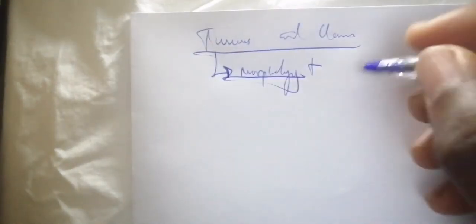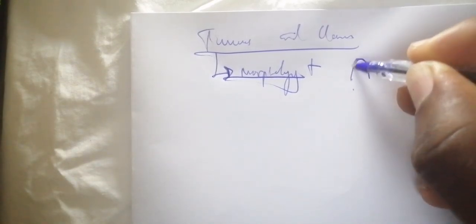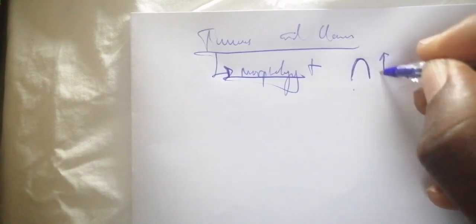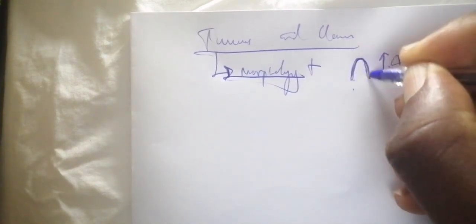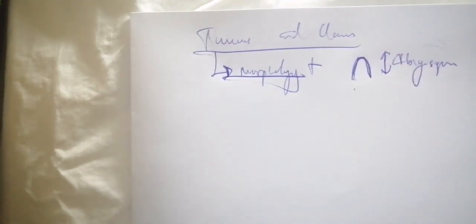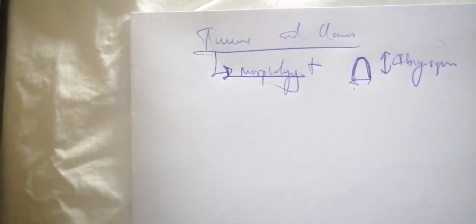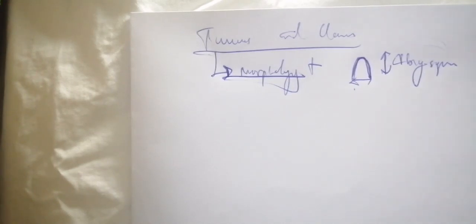Now, for the morphology of the T waves, you have to point out that the T wave should be erect. Generally, the T wave is erect and it is not more than one big square. So it's not greater than one big square and it is erect. Is it clear? Now, the duration of the T wave is not very important because you have already considered that in the QT interval.